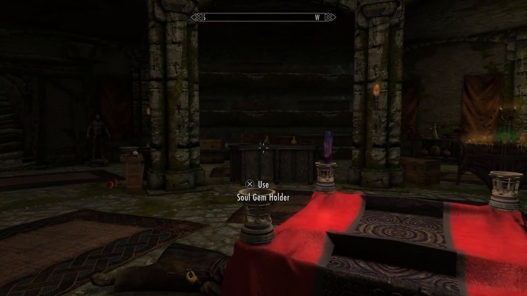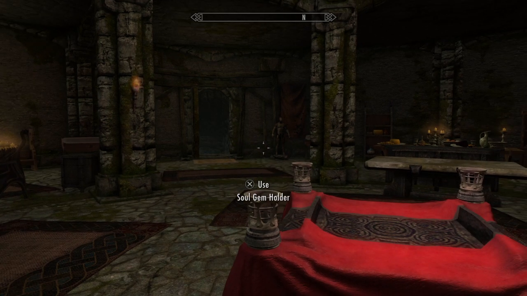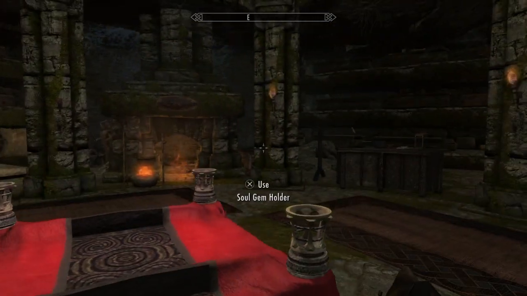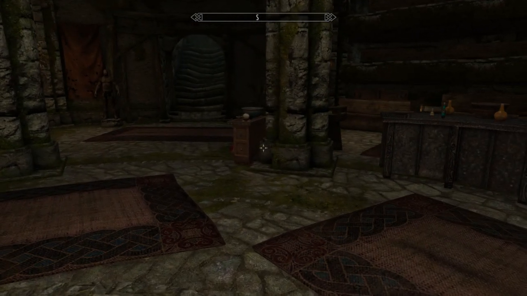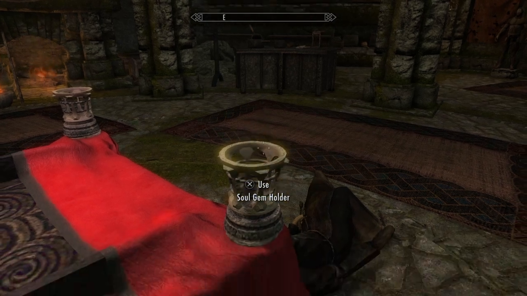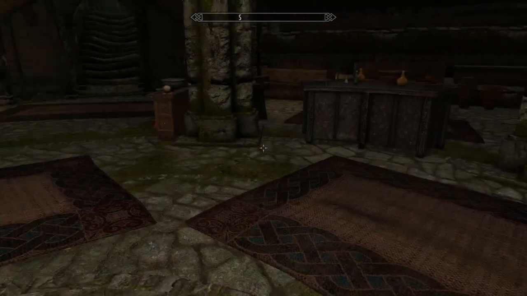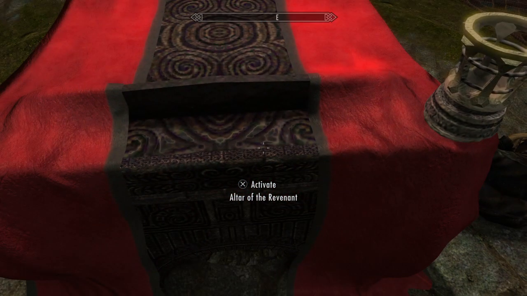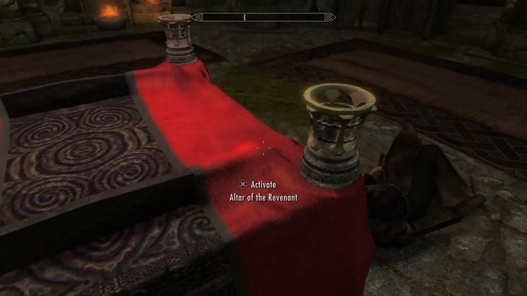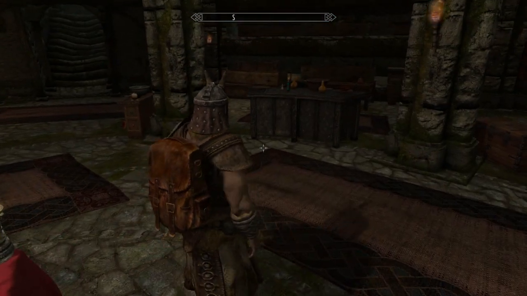Incidentally, you can use this altar from now on to convert just ordinary bog standard greater soul gems into black soul gems if you so require. But you need to do it 4 at a time, so whenever you've got 4 greater soul gems, you can put them in these slots, activate the altar, and you'll receive 4 black soul gems for your troubles.